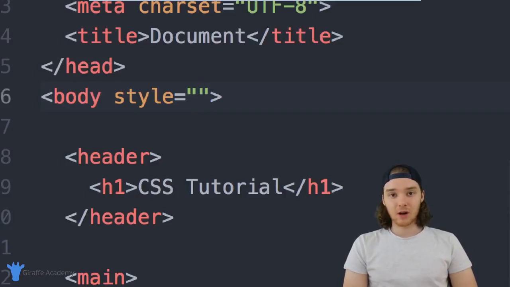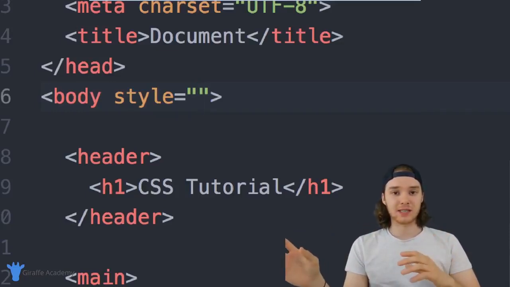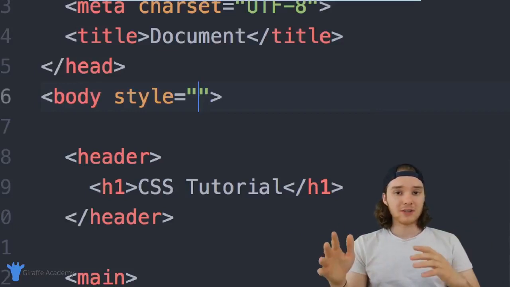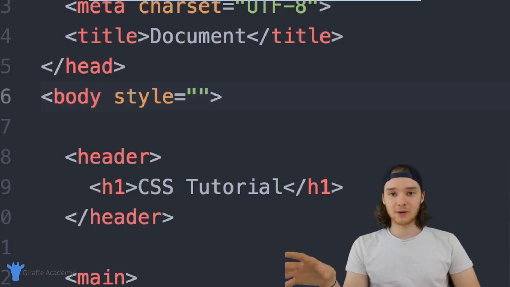So in CSS, there's all sorts of different attributes that we can define about the HTML tags on our website. So you can define things like the color or the size or the position, or we can specify like how far away certain elements need to be from other elements. There's all of these CSS attributes that we can use. And inside of this style tag, we can put any of those attributes and we can assign them values.